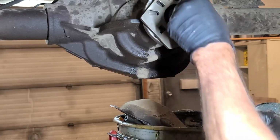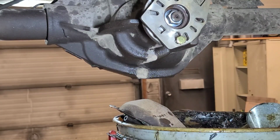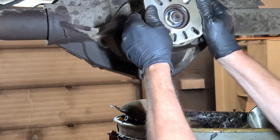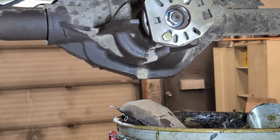Yeah, 29. I use this as a holding fixture with a 3/4 inch torque, 3/4 inch ratchet. So now we press the bearings off the case.